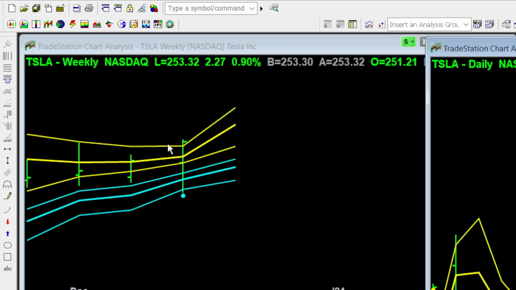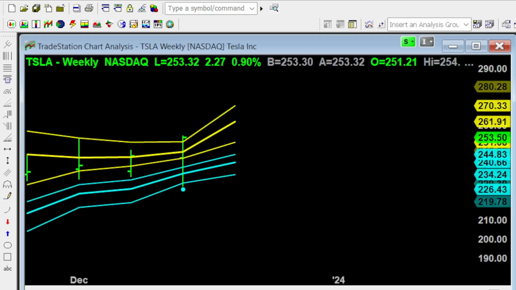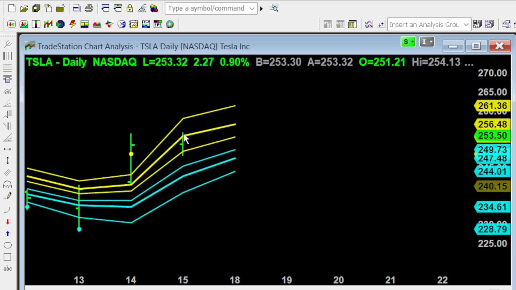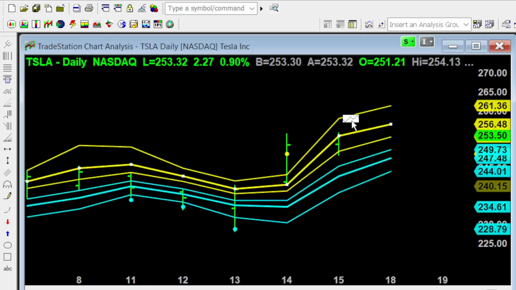So you see this week, it opened here, and in early week it dropped down to the bottom blue trend line, even down to this blue dot. Then it had a very good increase on Thursday and Friday. And if I switch to the daily chart, you can see this exactly. This is Friday yesterday, Thursday, Wednesday, Tuesday, and Monday.